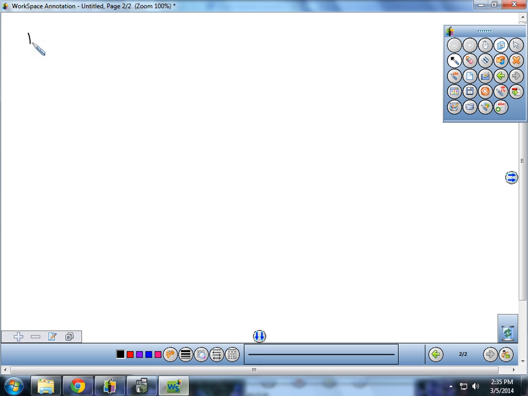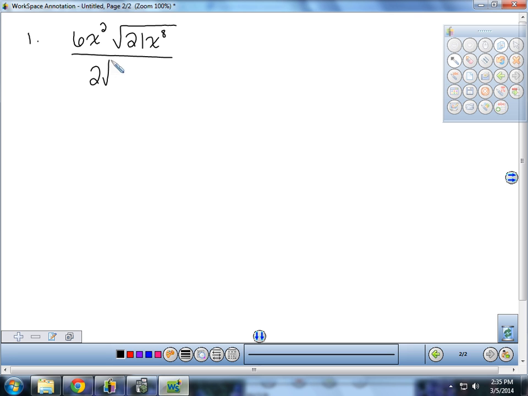So number 1. Now, I do not like how they have this written. Okay. They actually have it written with a division sign to the side over here. And what I'm going to do is I'm going to put it underneath because I like that much better. And there's less room for error. So keep that in mind. Every time you have a division bar out here, just make it the actual bar over the second thing.